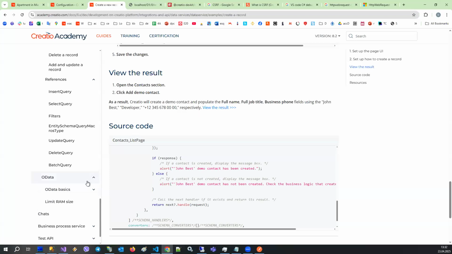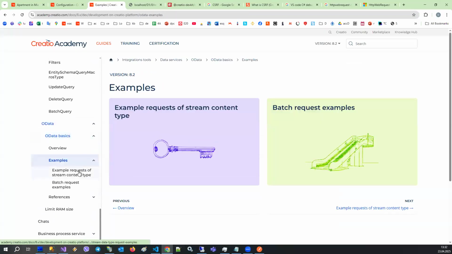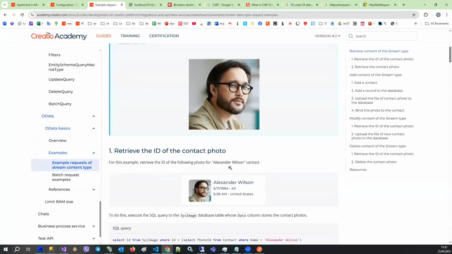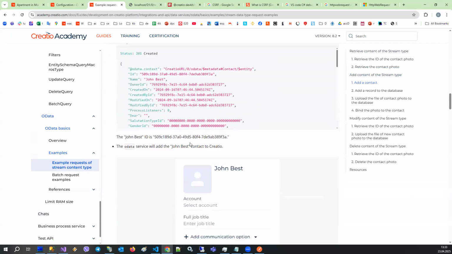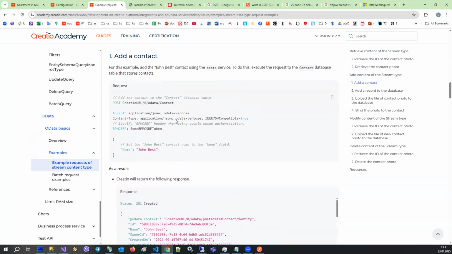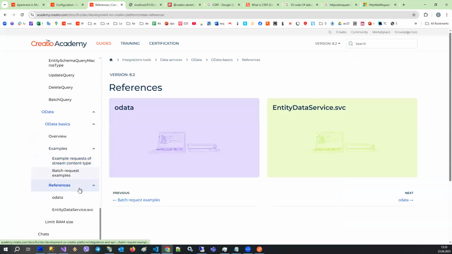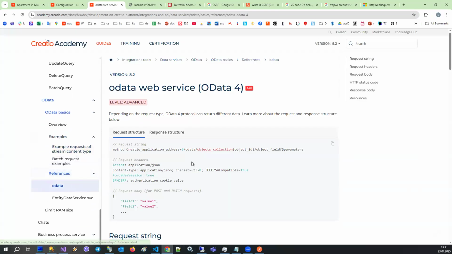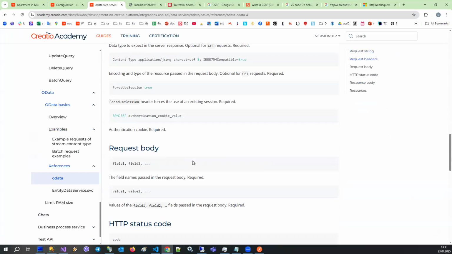References, so data, basics, examples in C#. This is an example specially made, platform agnostic, just an explanation about what queries should be done. References. And no, we will not be able to easily find it.